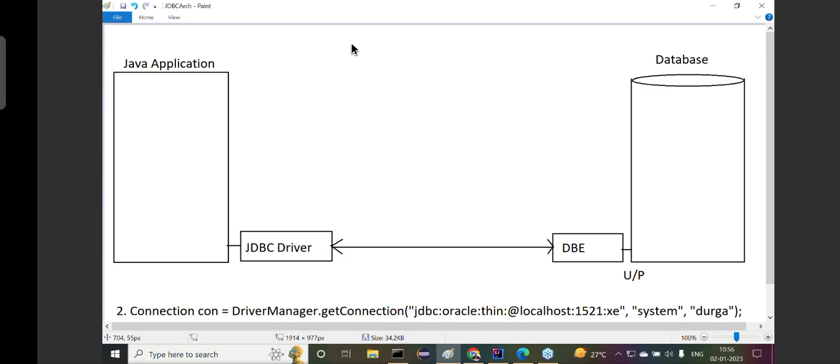So in JDBC, up to now what I completed here, I made the bus station ready. Next, the road also we cleared.